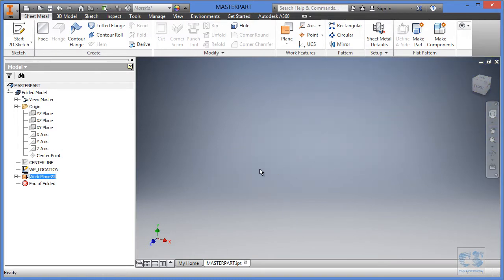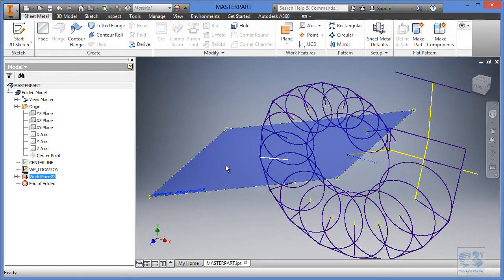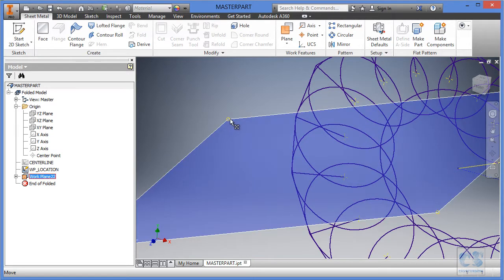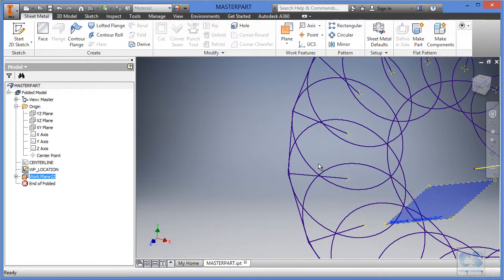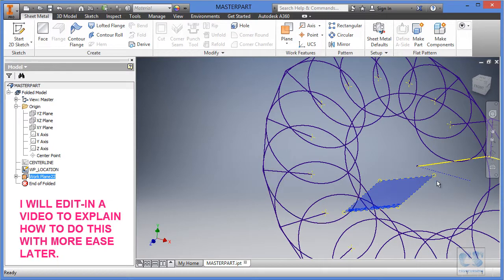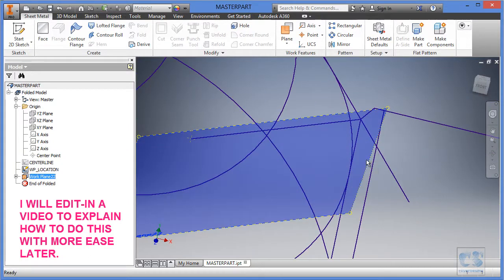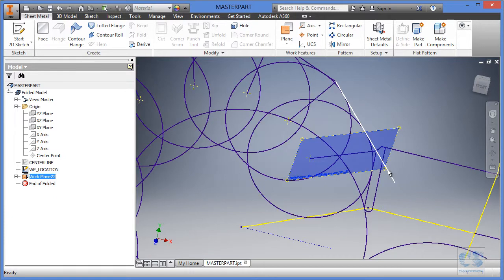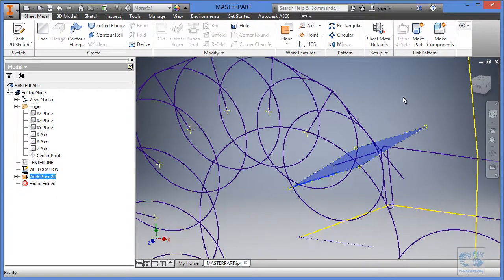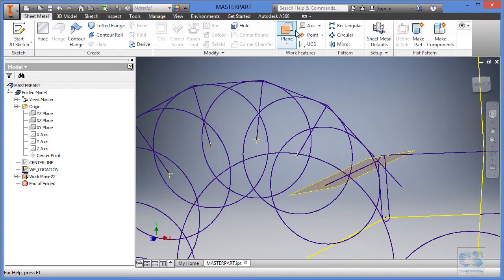So we zoom fit first, try with this corner, drag and resize. As you can see, it's a little bit time consuming. I wish there was a clean way, a better way to do that. So first one is done.